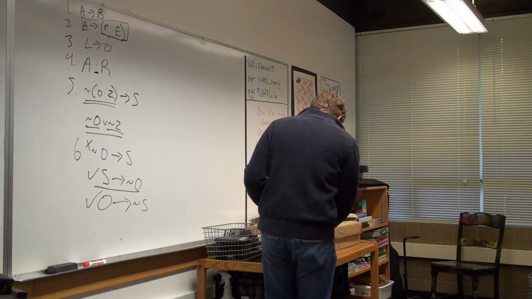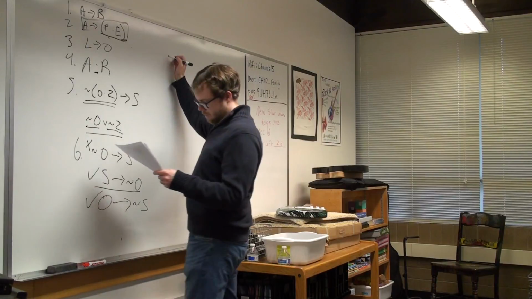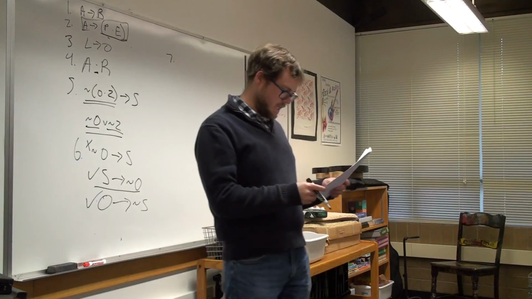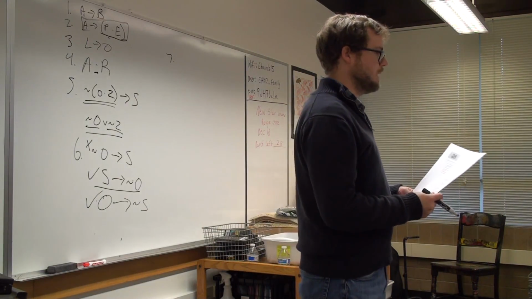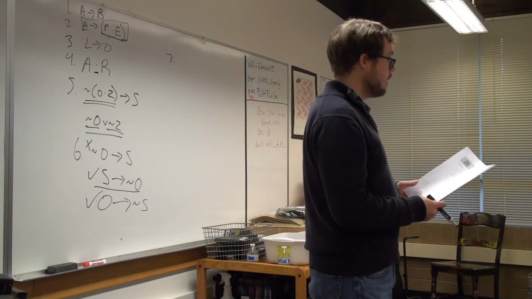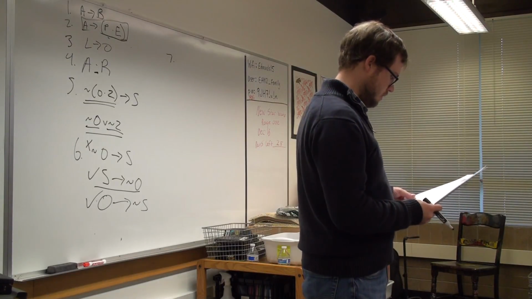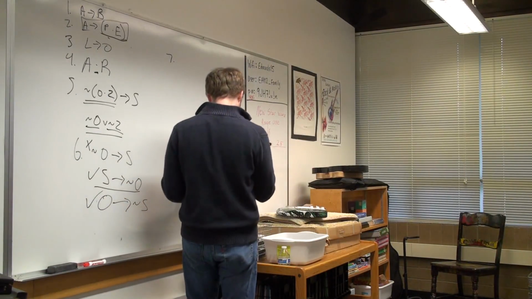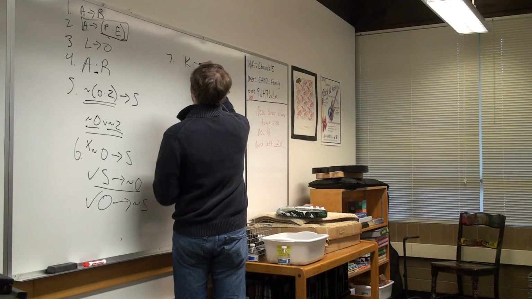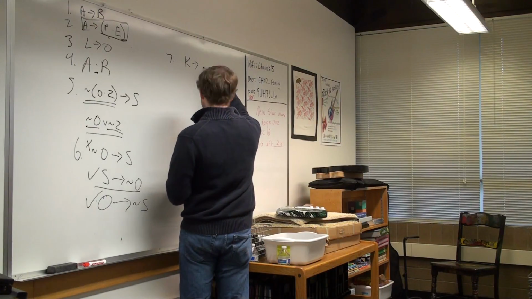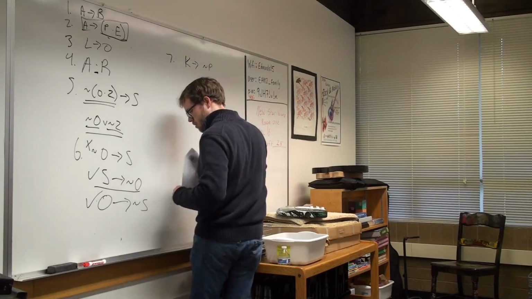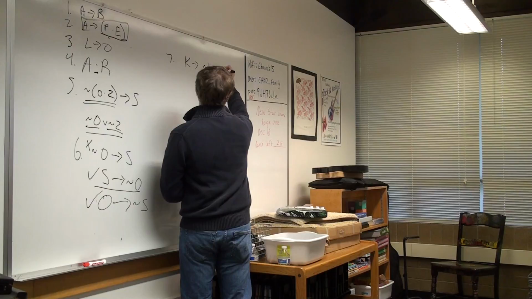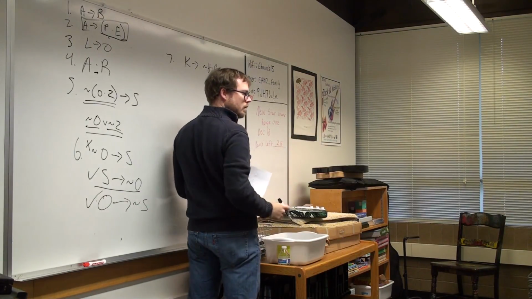Okay, number 7. If the lions leave their kill, then if the hyenas don't move in first, the vultures clean it up. Ready to give it a shot at this one, number 7? K arrow not H dot B. K arrow not H dot B. Is that right? V, because it's a vulture.